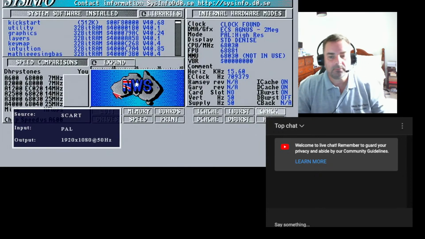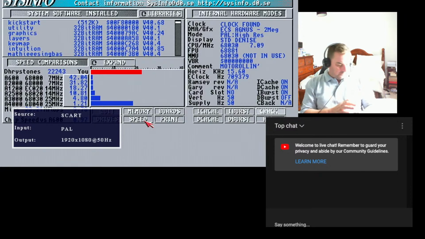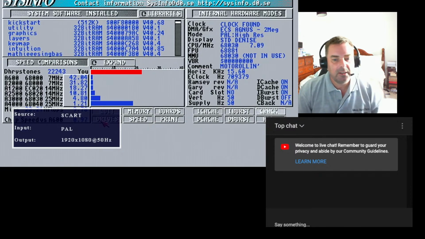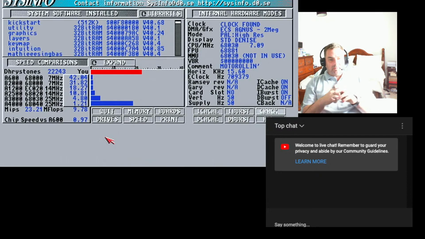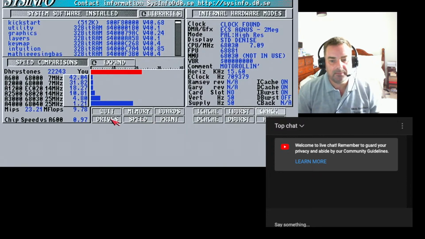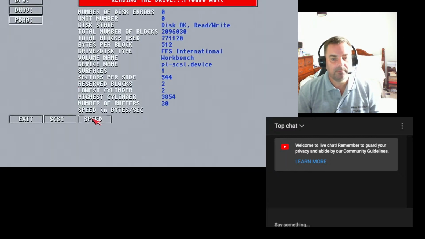Let's do the sysinfo after swap screens. So this is the current, at whatever date we are now. Where are we? Saturday the 25th. So this is the current build of the PIStorm. Go away, Scott. So we're just above the Amiga 4000, which is pretty good going. Drives, what have we got? Rather quick.